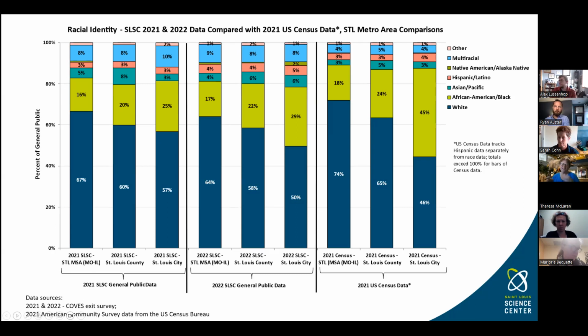The other thing, I do condense a couple of the other categories that historically we condensed, because again, not too big for us. But when we start looking at the comparisons, we see that the St. Louis City and St. Louis County racial distribution is very different and it's even different when we branch out to the entire metro area.